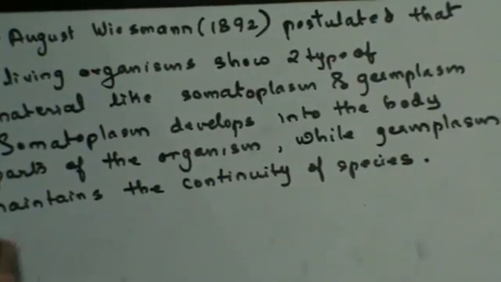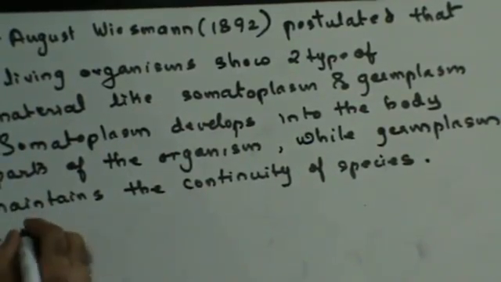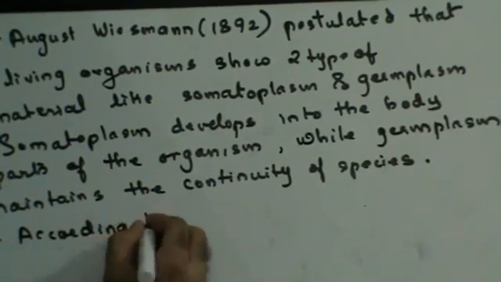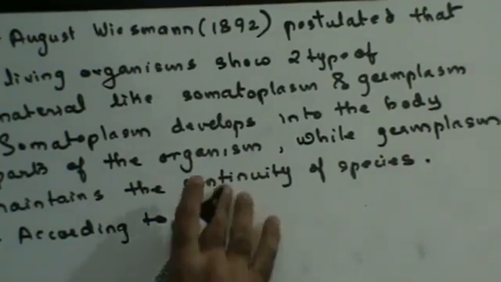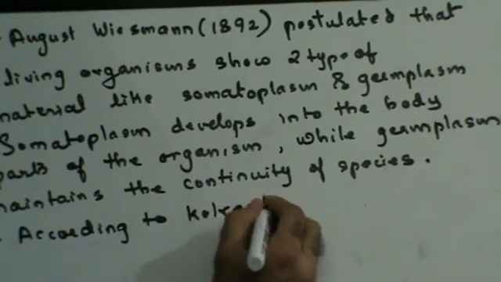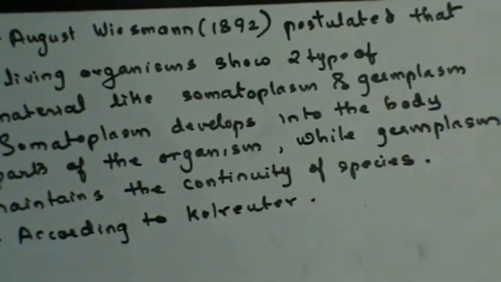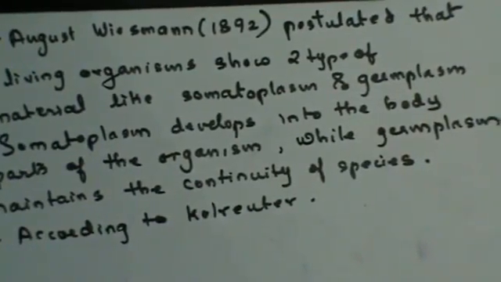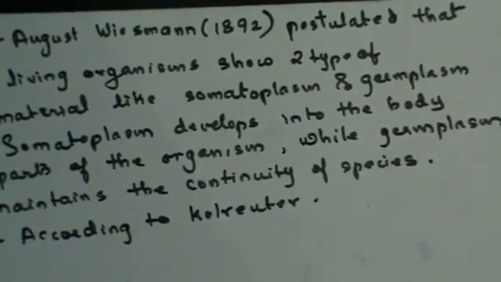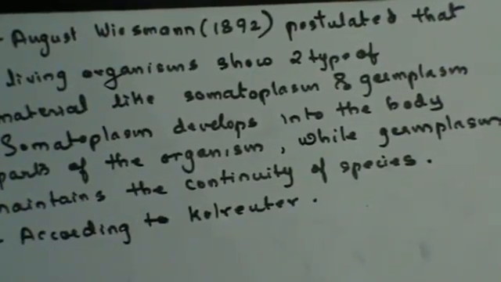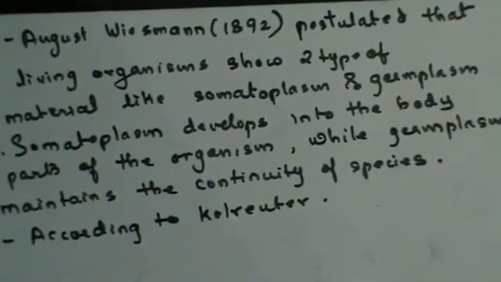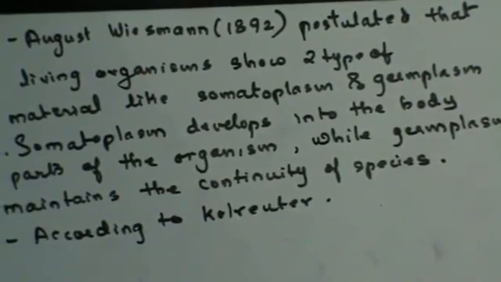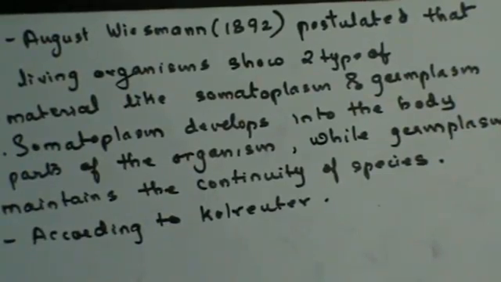Right? Then you had another theory that was propounded by Kohl-Retief. According to Kohl-Retief, hereditary units tend to remain discrete in different generations. When he worked on some breeding experiments on different species of tobacco, he gave evidence about hereditary units. So he came up with the theory that there is a specific unit in the body that is responsible for transmission of characteristics from one generation to another. He called those specific parts hereditary units.